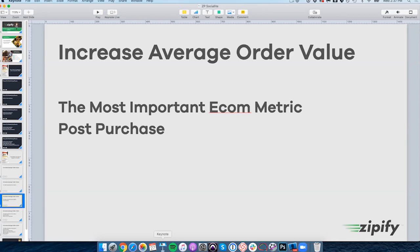And how do you increase your average order value? By using post-purchase one-click upsells. And I know that's your app, but regardless of using one-click upsell, the technique is what's super important. The reason is a lot of times people will come buy from your site and they'll buy once and that's the last time you see them. So you need to capitalize on the opportunity of them coming to your store by offering them a post-purchase upsell.